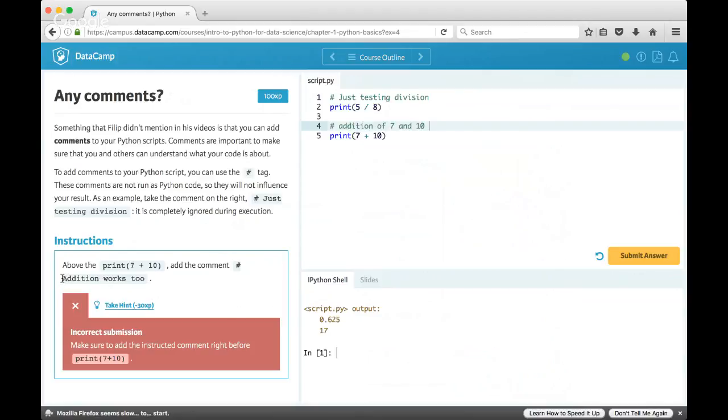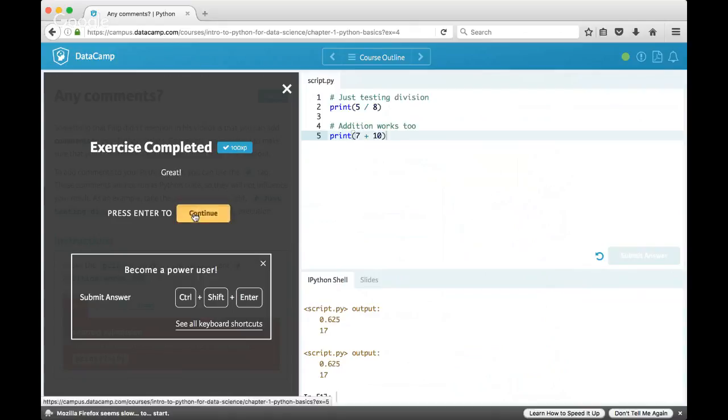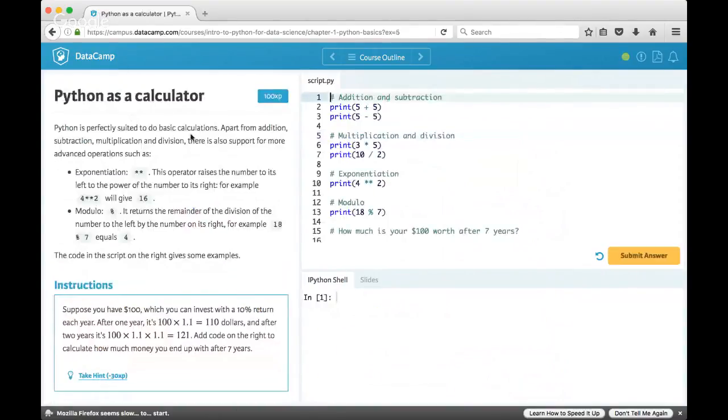Okay, so they're expecting this exact string. Okay. Good. Let's move on. So Python as a calculator.